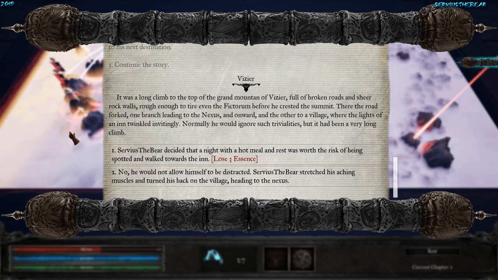Two options here. So, me decided that a night with a hot meal and the rest was worth the risk of being spotted and walked towards the inn. I lose 3 essence, or 2, no. I would not allow myself to be distracted. So I stretched my aching muscles and turned my back on the village and heading to the Nexus. I go with heading to the Nexus.